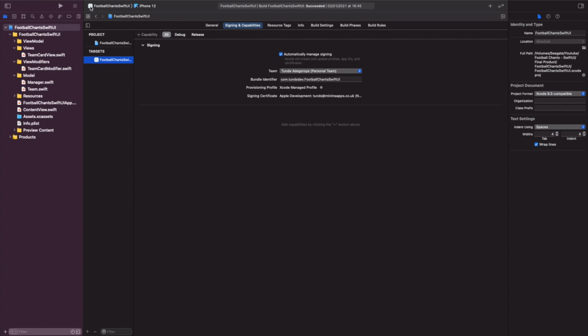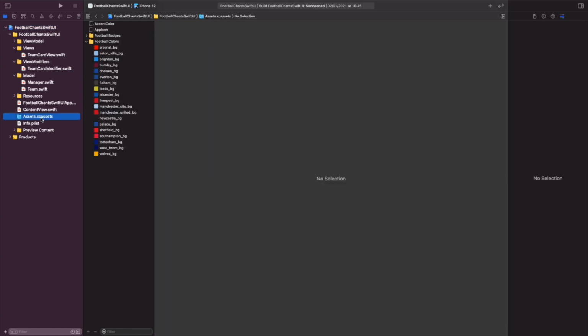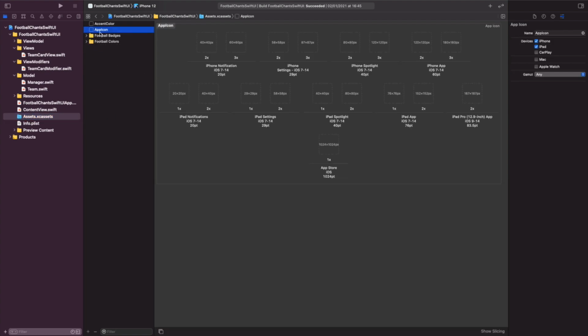In order to change the app icon for the project, we need to go into our project structure here by clicking the left column panel, and then hit the assets folder. Once we click on the assets folder, we want to select app icon. And as you can see, when you select app icon, you have a bunch of sizes for all the different places where the app icon is visible. So you have it for when you get a push notification, in the settings on your phone, Spotlight when you type in the search, the iPhone app on the screen, iPad notifications, and so on and so forth.